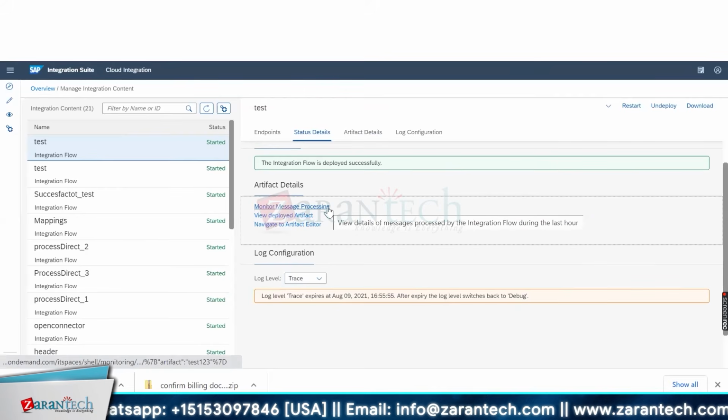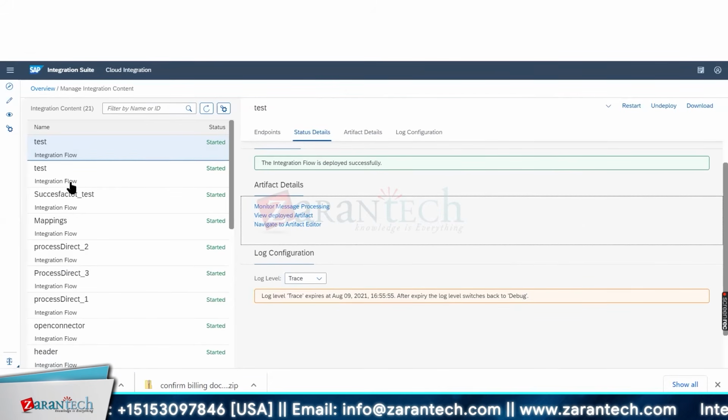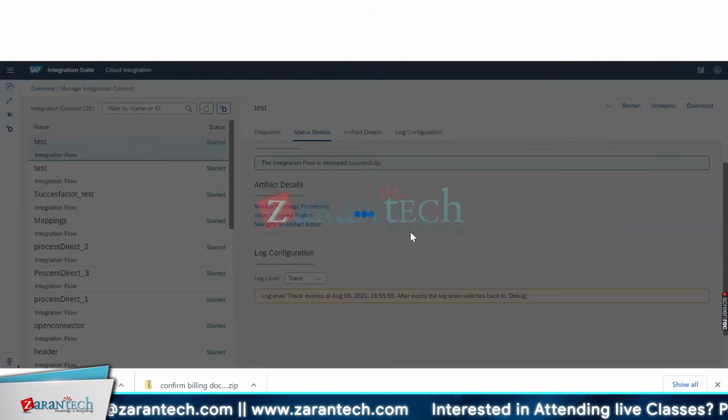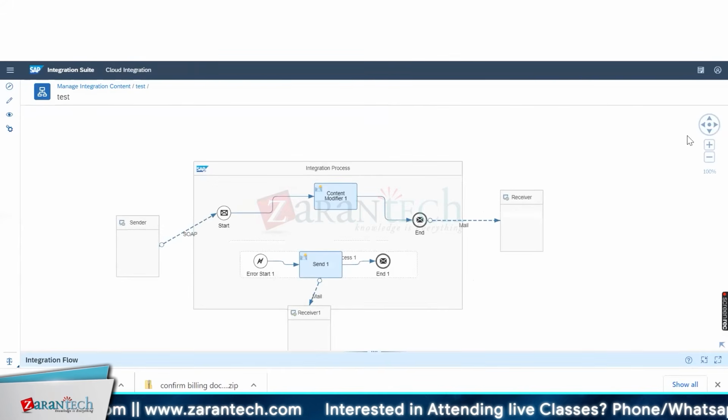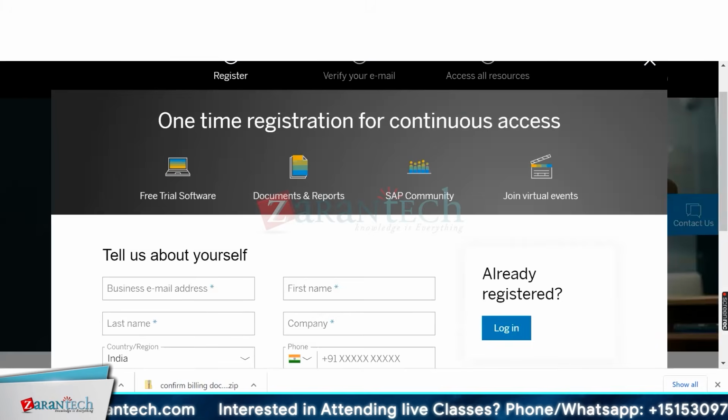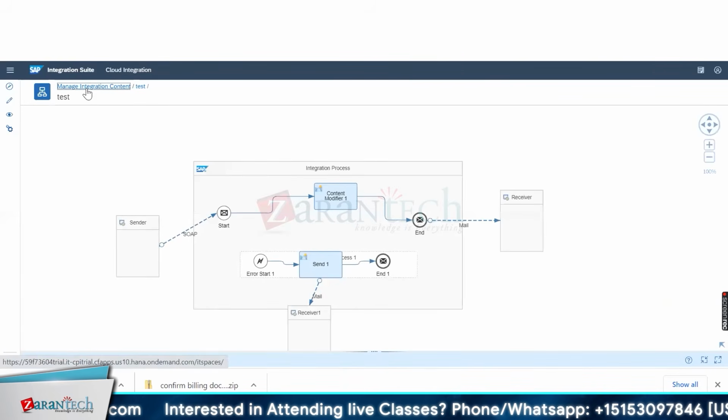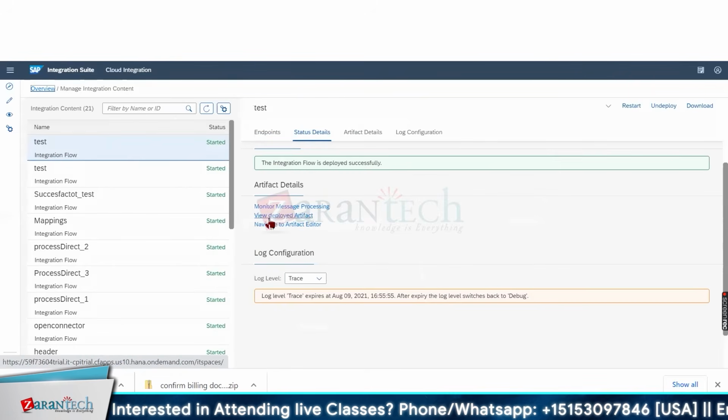Now, one more feature here. I am in the monitoring phase. If I want to go to this page, you can simply click on view deployed artifact. Now you can see this. But if you see here, there is no edit option because I am coming from the monitoring stage where I simply click on this view option.